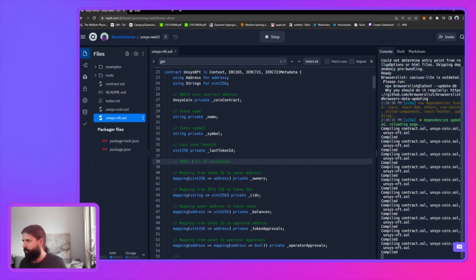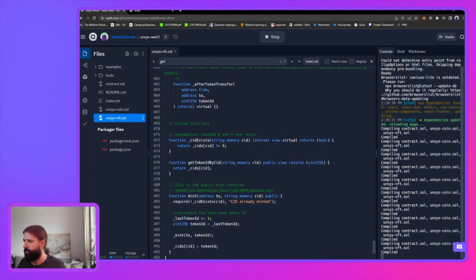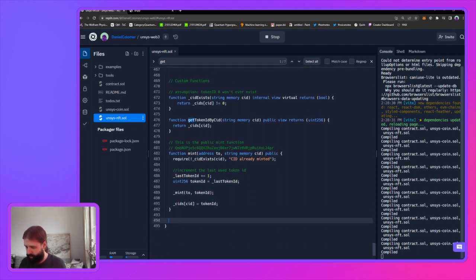And so we're going to have a function that is called validate, right? And so we'll have address validator. So the validator that wants to validate, what do they want to validate? They want to validate a token ID, I guess.